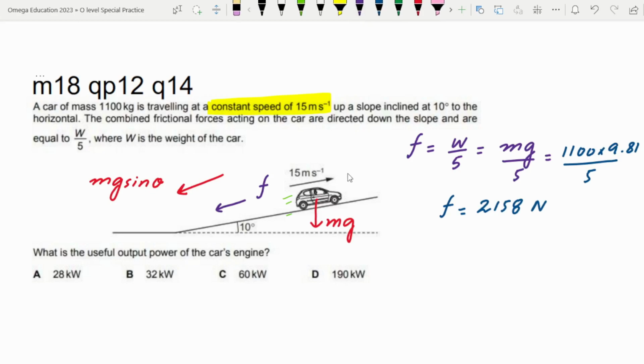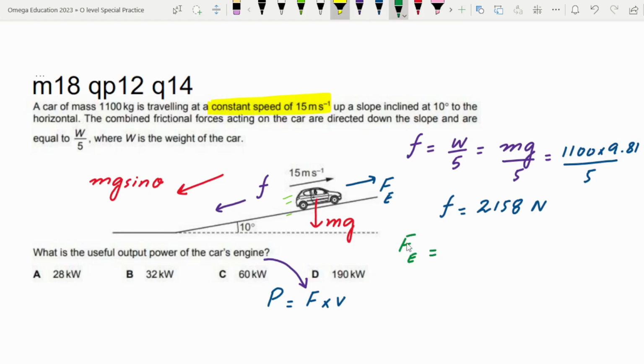So you'll have to supply a force, that is the forward force, that would make the vehicle move forward. We can call that the force of the engine, because that force comes from the engine. And we need to find the useful power of the car's engine. One formula for power in terms of force is power equals the product of force and speed, P equals Fv. Question is, how much force should be applied by the car engine so that the car can move up the slope with a constant speed?